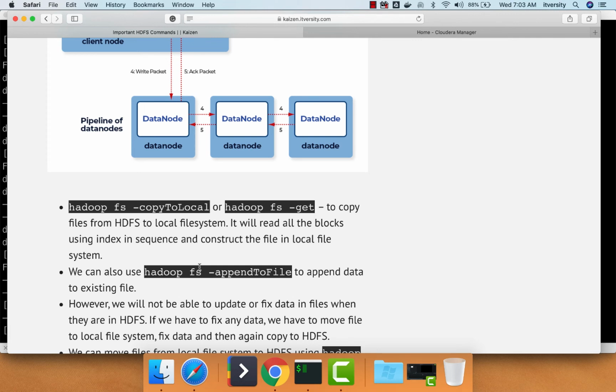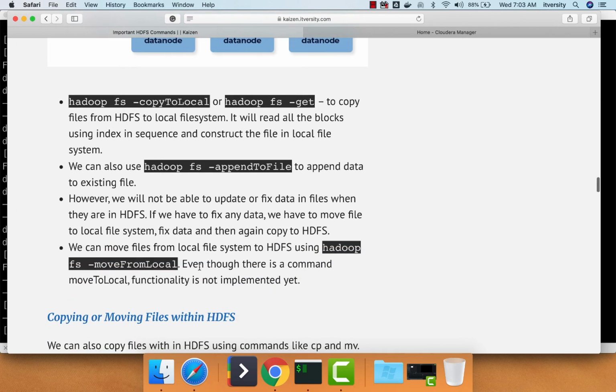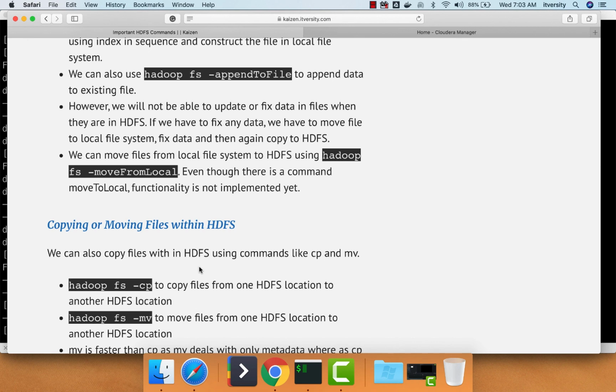And also, not only the client, but the data nodes which have blocks can copy blocks associated with the files to other nodes in the pursuit of copying the data from one HDFS location to another HDFS location, and hence it is much faster than copyFromLocal, which takes care of copying files from the local file system to HDFS. That being said, if you want to rename the files, make sure you always use the mv command rather than copying files from source to destination and deleting from the source, because it is not as effective as running a simple move command.